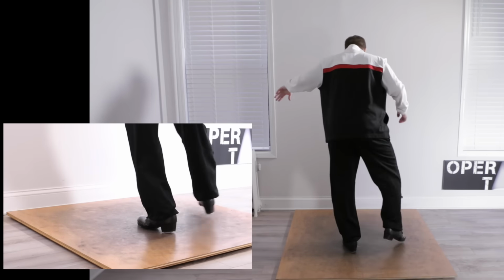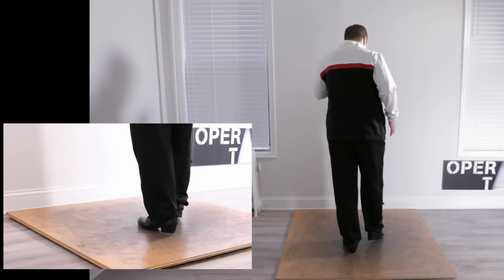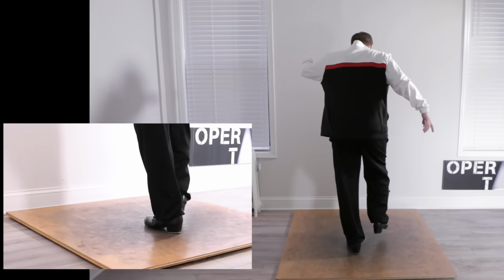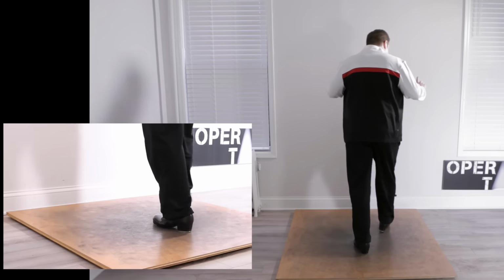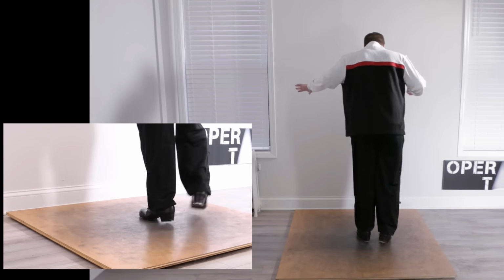Again, 3, 4. I'm kind of shuffling side with this one. You do 3, 4. From there, you're going to do flap, shuffle, flap. Second half, 2, 3, 4.